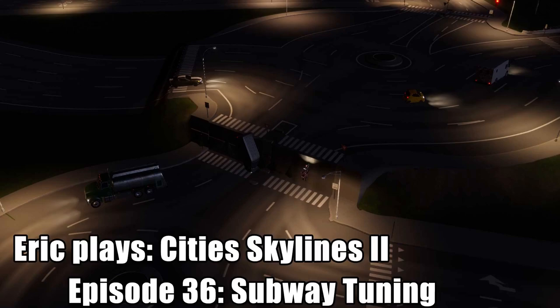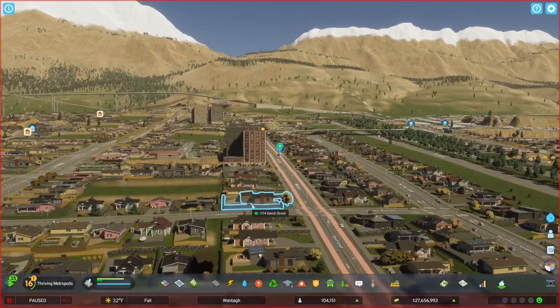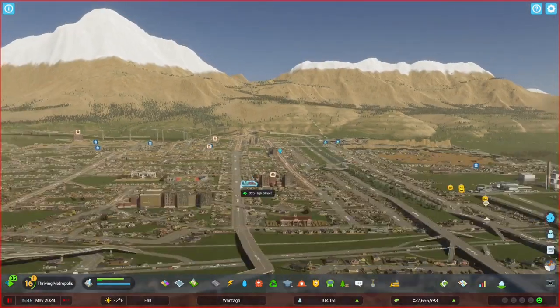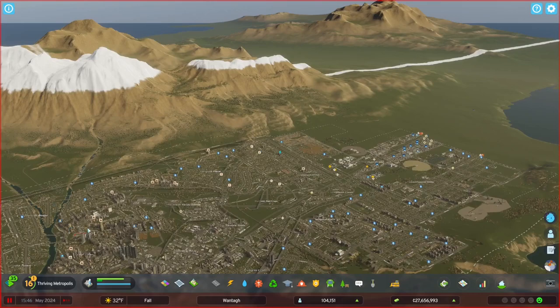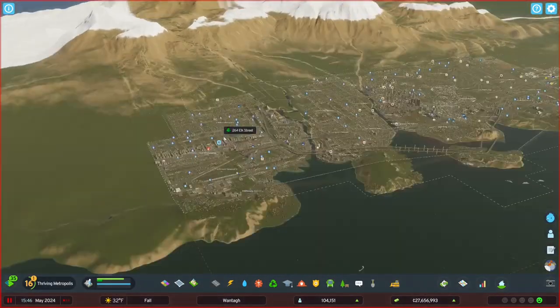Alright, it's time to replace Cities: Skylines 2. So I have a goal for today, which is that I want to work on subways, since I did add a subway connection over here when I made my new commuter train station.